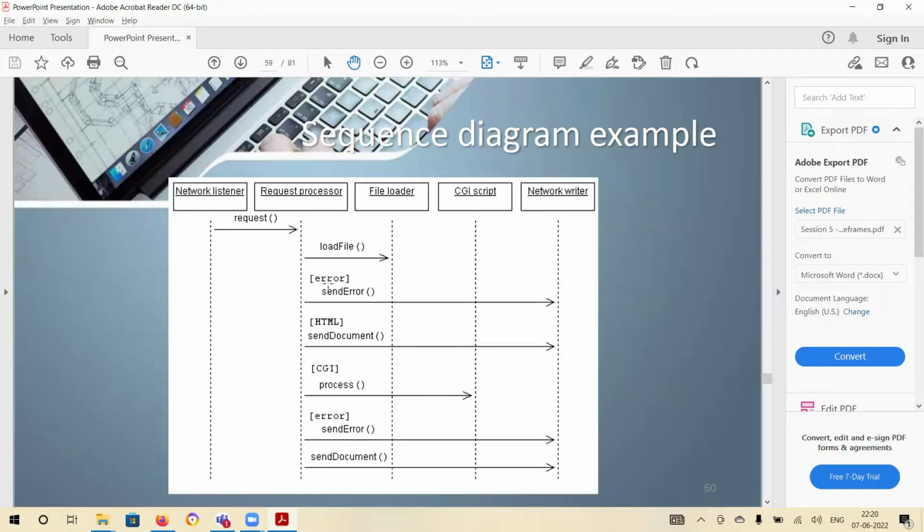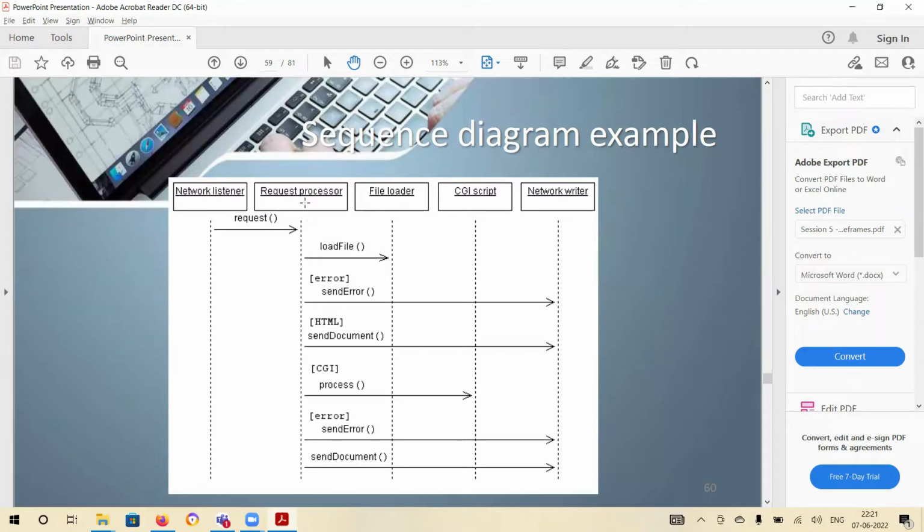So for example, here if you see, we have 5 different functionalities: network listener, request processor, file loader, CGI, network writer. Now, network listener will always send a request to a request processor. So request comes from network listener to request processor.